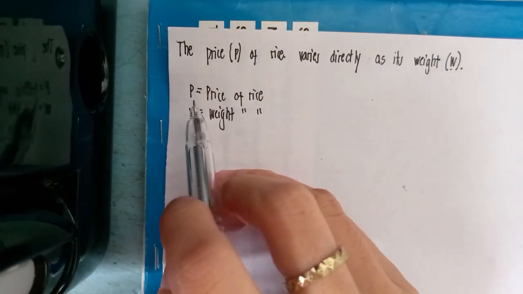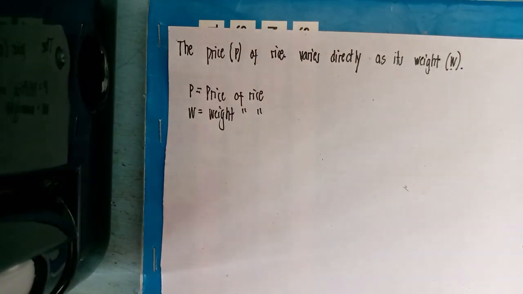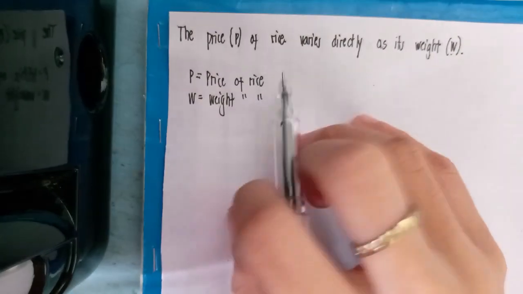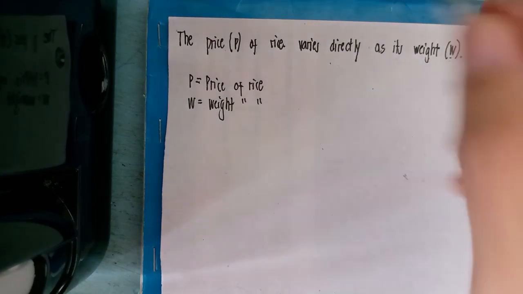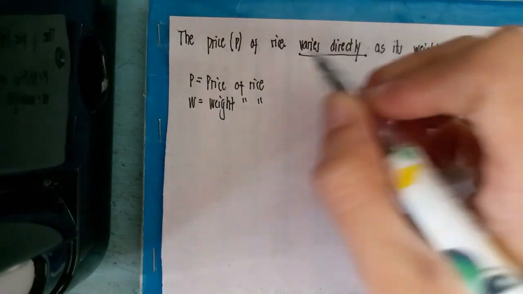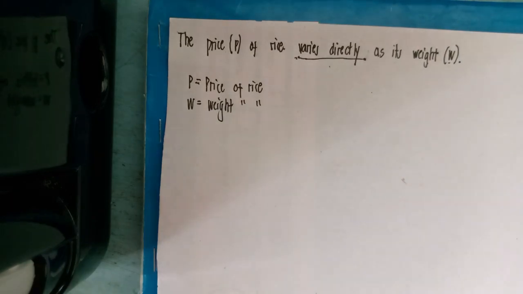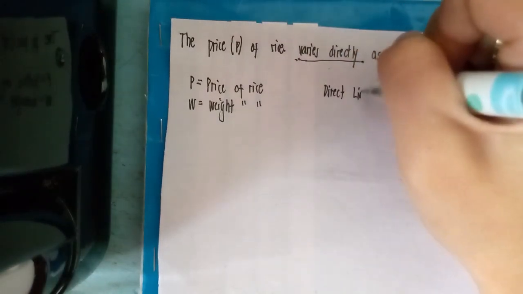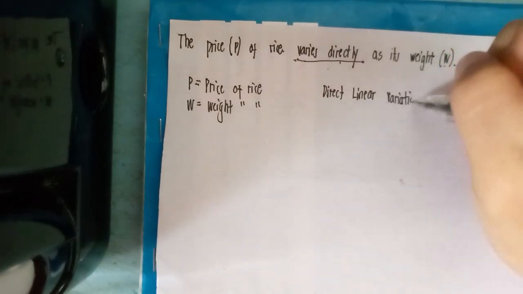So, dapat i-follow na ang duha ka variables nga given, P and W. So, how to construct an equation? First is, pangitaa ang hint or ang keyword niya. Ang keyword na ni is "varies directly." From this keyword, duha ka buok ang varies directly. That means, may relation ang duha ka variables. Direct linear na siya. Direct linear, from the word "directly." So, direct linear variation ang iyang relation sa two variables.